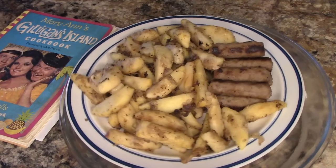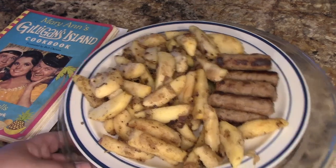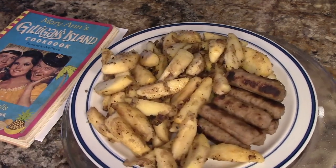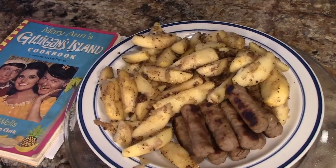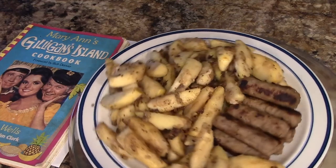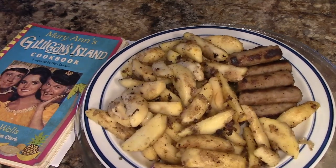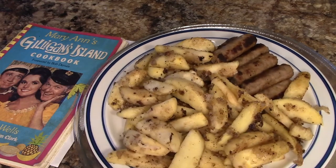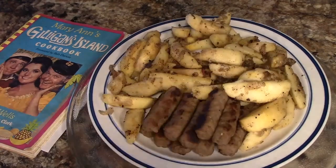It said one pound of brown-and-serve sausage links, but people usually eat maybe three of those for breakfast. I think that was maybe excessive because it says makes four servings, and as you can see, the sausage I have is enough for three to four people. So I think the ratios are off — but sometimes that's what happens when you take a home recipe and try to convert it into a written recipe.